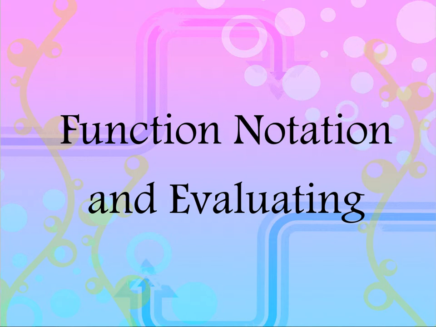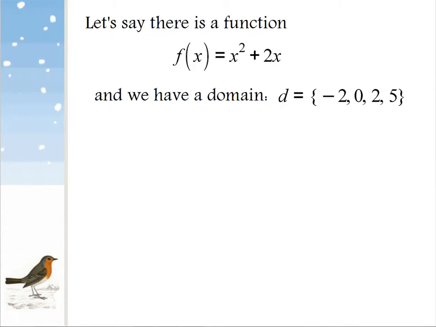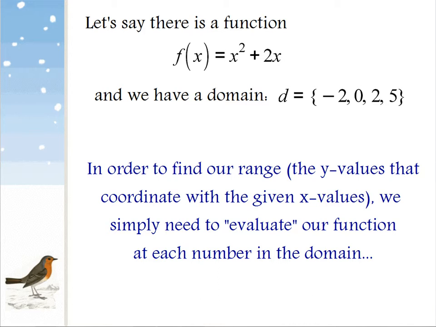Today we're going to have a quick video on function notation and evaluating those functions. Let's say you were given a function, in this case f of x equals x squared plus 2x, and we have a given domain. Our domain only consists of 4 different x values: -2, 0, 2, and 5. If we're asked to find our range, in other words, the y values that coordinate with those given x values, we need to evaluate our function at each number in the domain.